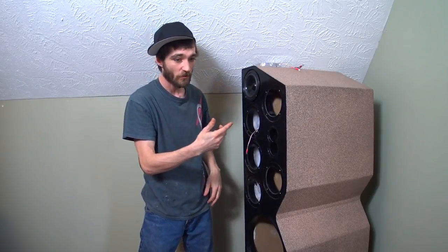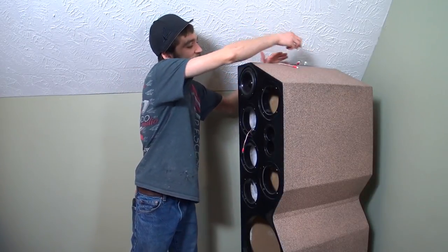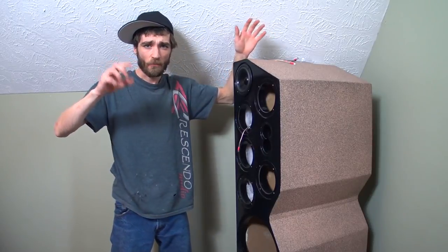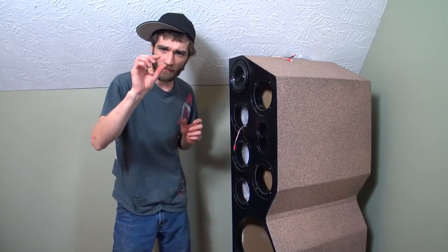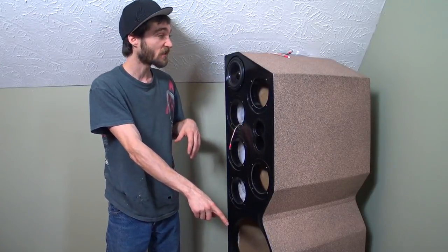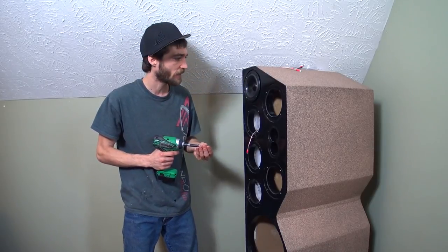Before we did all this, we pre-drilled our holes for our number six stainless steel pan heads. This was really crucial because the last time we did this, we actually pulled up some of the wood without pre-drilling, and we had to go along with some wood glue and some toothpicks. I actually just picked up some scrap pieces of wood from demolishing the wall downstairs in Frankenstein — little chips of birch wood that looked like toothpicks. I took some wood glue and stuck it in every single hole, including the subwoofers, to make up for the MDF that was taken away.